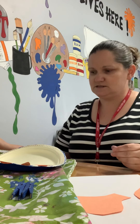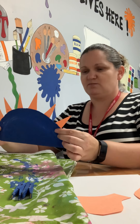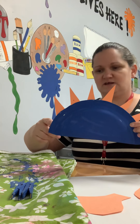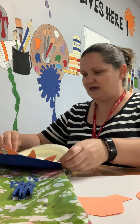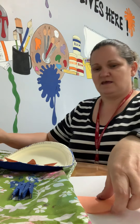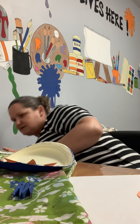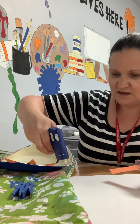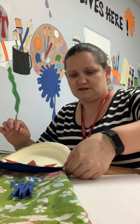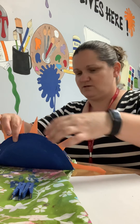I also plugged in the hot glue gun because we might want to use that. I'll get my bearings by holding it up — I want the head to be right about here. So I'm gonna open my plate again, don't glue it all together yet, put a little hot glue there, and poke the head out. Then I'll do the same at the other end for our tail, pointing it downward.